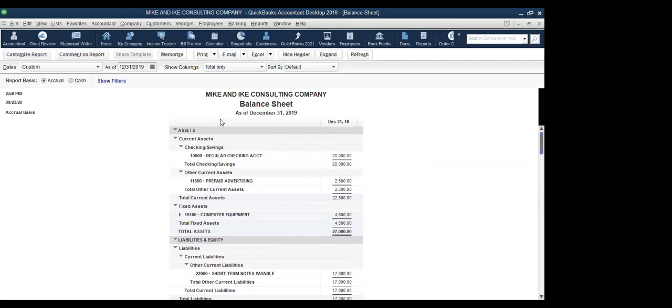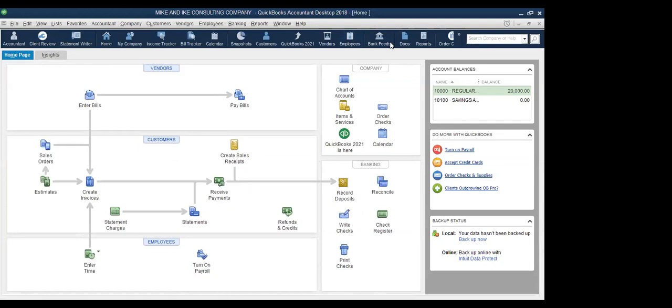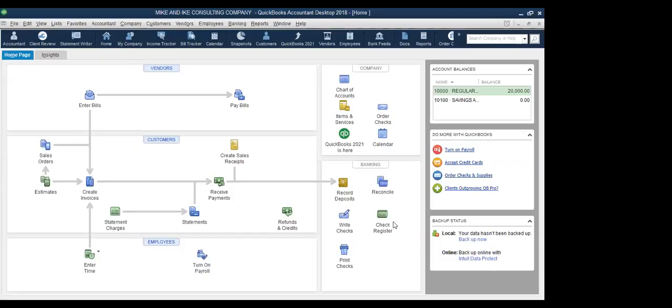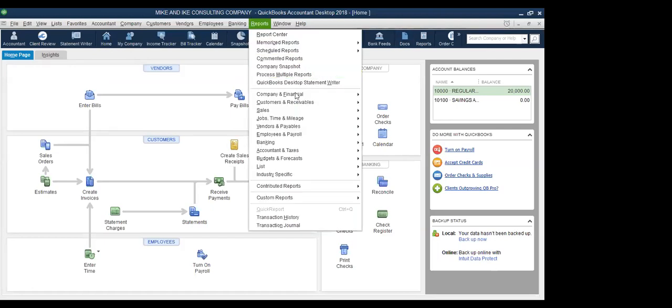Okay, so we just finished with the balance sheet. We created the balance sheet, and now we're going to continue by actually using it. So before we continue, let's share again the document that I'm working with. I finished over here. Memorize, trial balance, and balance sheet. What does it mean? Sometimes I want you to see that trial balance is not a balance sheet. It's not the same, because the whole purpose of a trial balance is to say that debits equal credits.